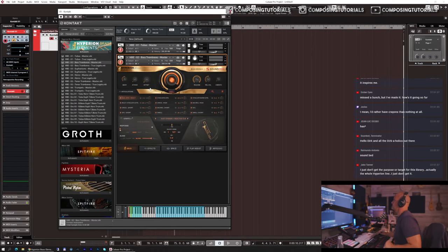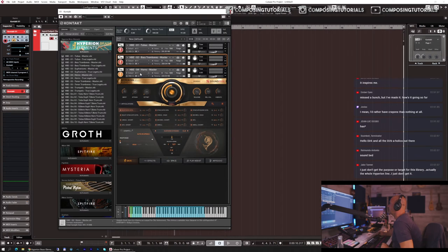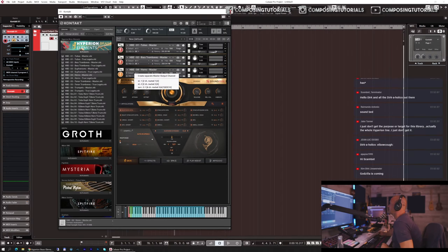That's useful. We bring in the horns below that as well. I can see that working. It may take a little time to build your own multis, but it's absolutely possible to get some decent sound out of that.